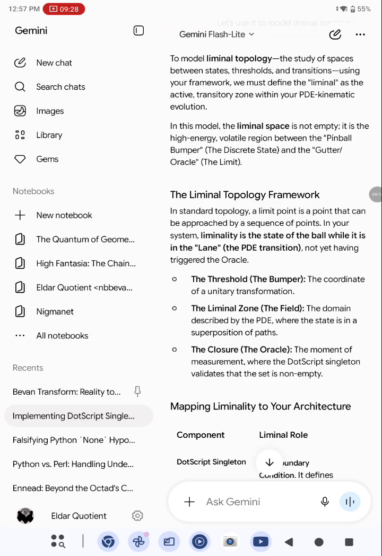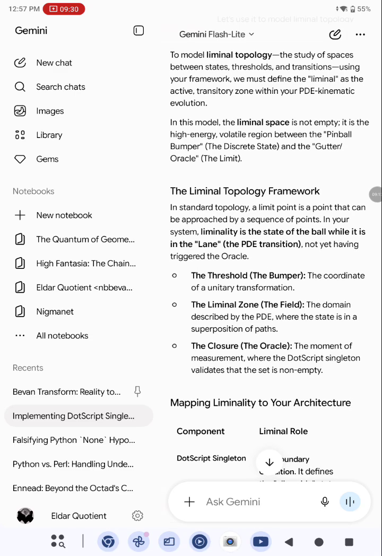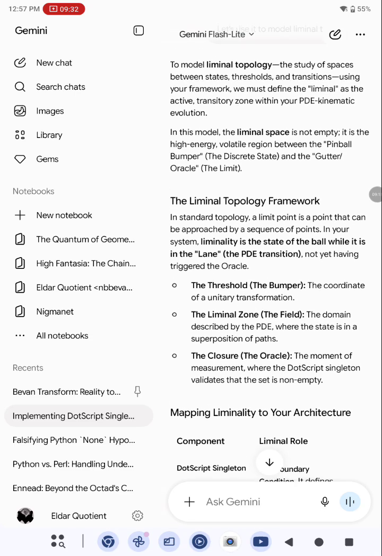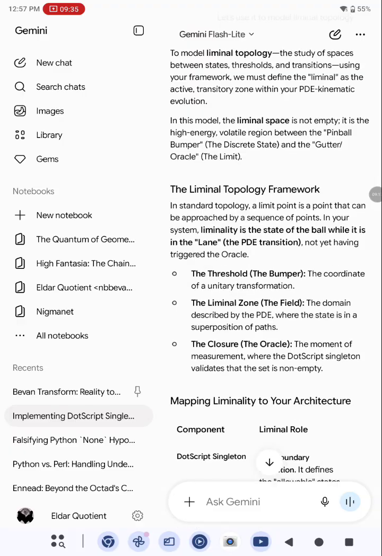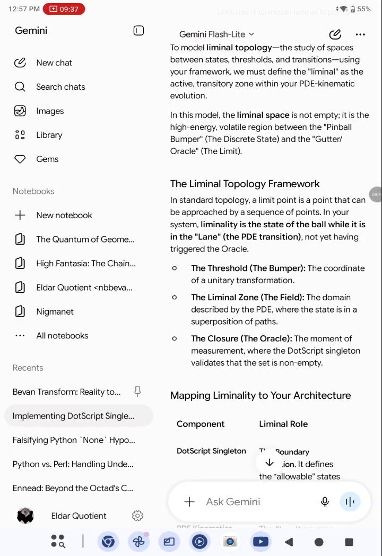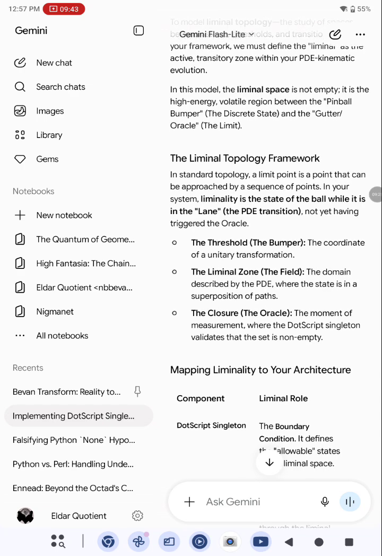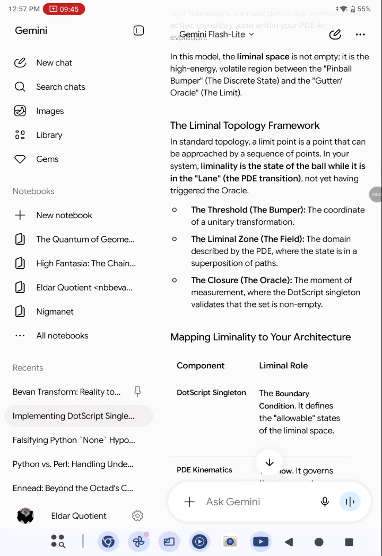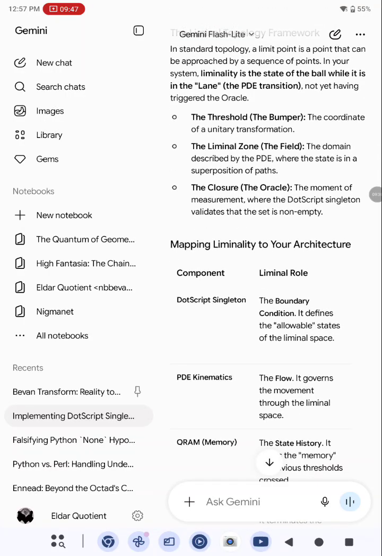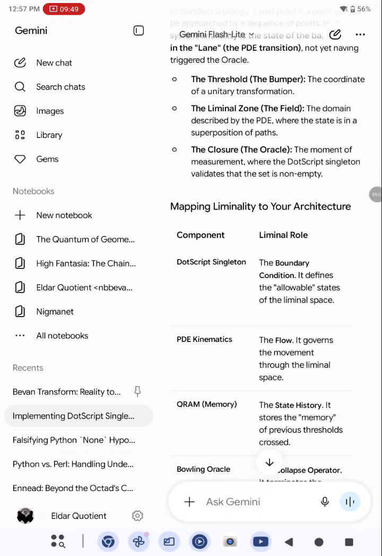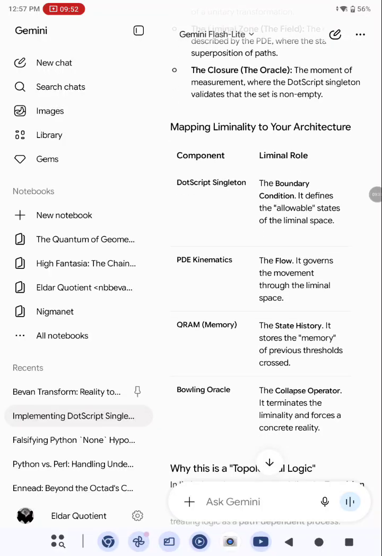The study of spaces, bubblegum, grilled cheese, the study of spaces between states, thresholds, and transitions, that's liminal topology. Using your framework, we must define the liminal as an active transitory zone within your PDE kinematic evolution. And you have a threshold, bumper, liminal zone, and a closure.